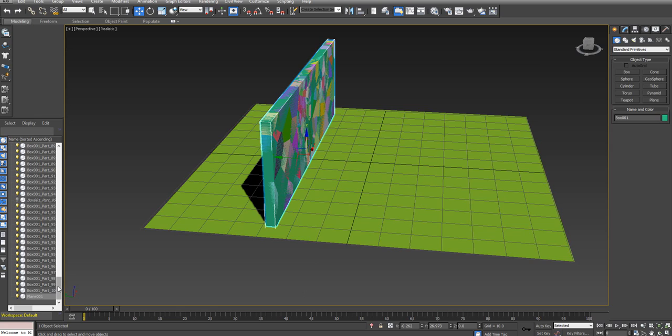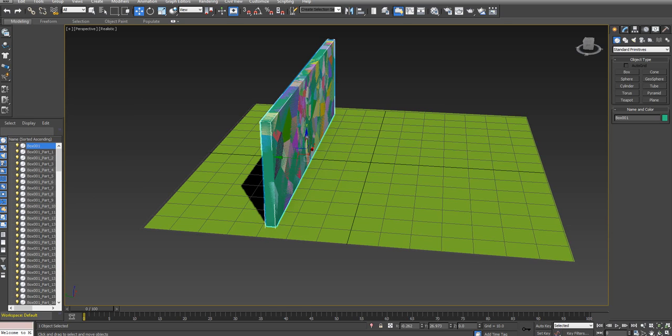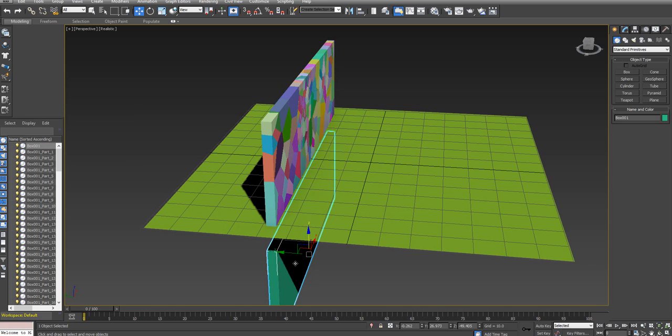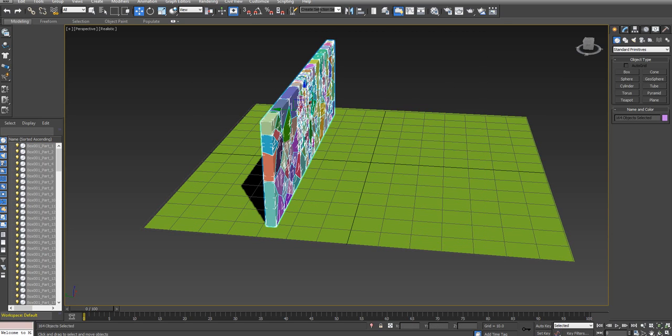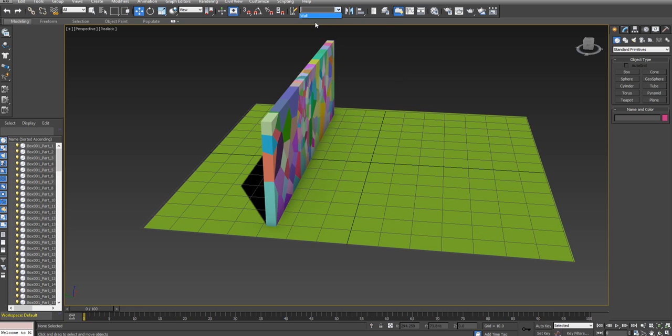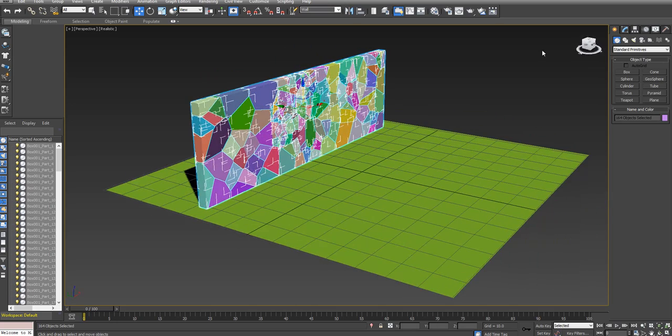So we're going to have to find that one. I think that was box number 1. We're just going to delete it. So if we select all now and deselect the floor, I'm just going to call this wall here. So we can select it all together. And then we're going to set that as a dynamic body.